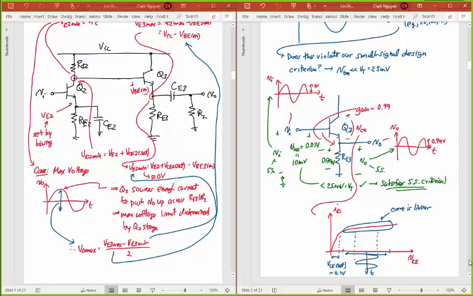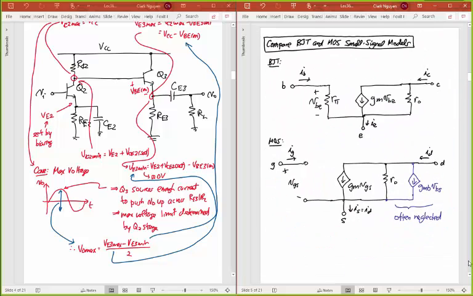Okay, so with that, let's move on and talk about the MOS situation here. And so in order to do that, so now we're talking about MOS small signal analysis and how to do that using inspection analysis. Hopefully now you have some comfort level with doing inspection analysis with bipolar junction transistors. To do it with MOS, we now really should just look at the differences between their small signal models. And if I had to point out the differences between these small signal models, I would basically say, here's one difference right here. I've got an open circuit there, whereas in this case, I have R pi. Okay, so that's one difference.